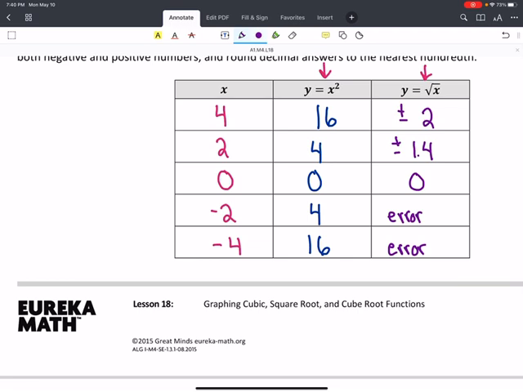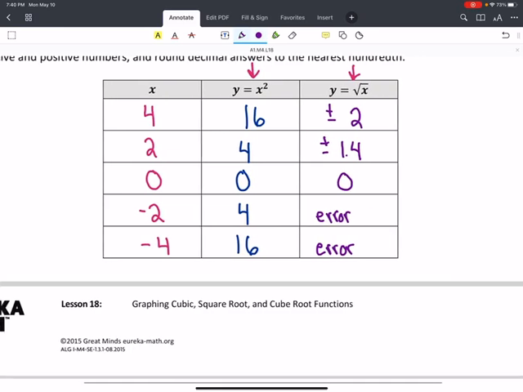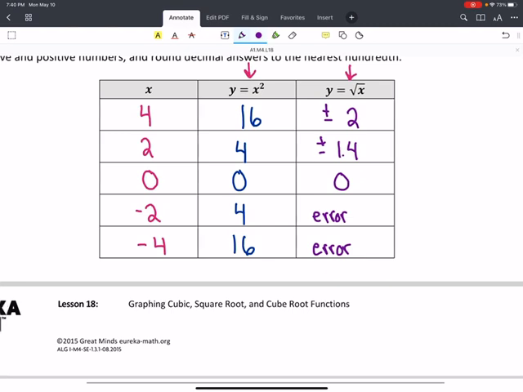And why is that? Well, whenever you take the square root of something, you get that positive and negative number, but you can't do the square root of negative 2. That's why, when we were doing the quadratic formula, if you got a negative under your square root sign, we said that we had to stop because that was not a real answer.